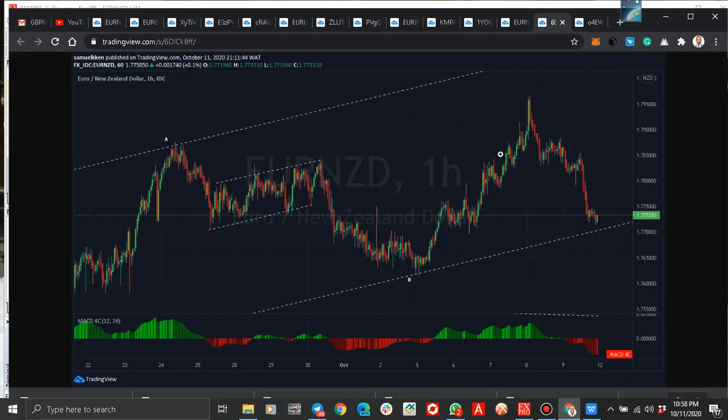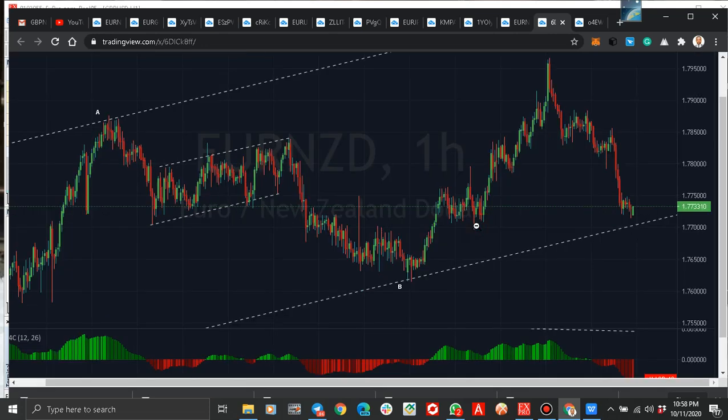So this is the 1 hour on EURNZD, and you can see we don't have much to show on the 1 hour. I didn't label anything much. I'm just watching what happens here. I tell you, we may have some kind of delay around this area, and price will break this very line. This is the best option I have. So I am looking to sell EURNZD whenever this line is broken.